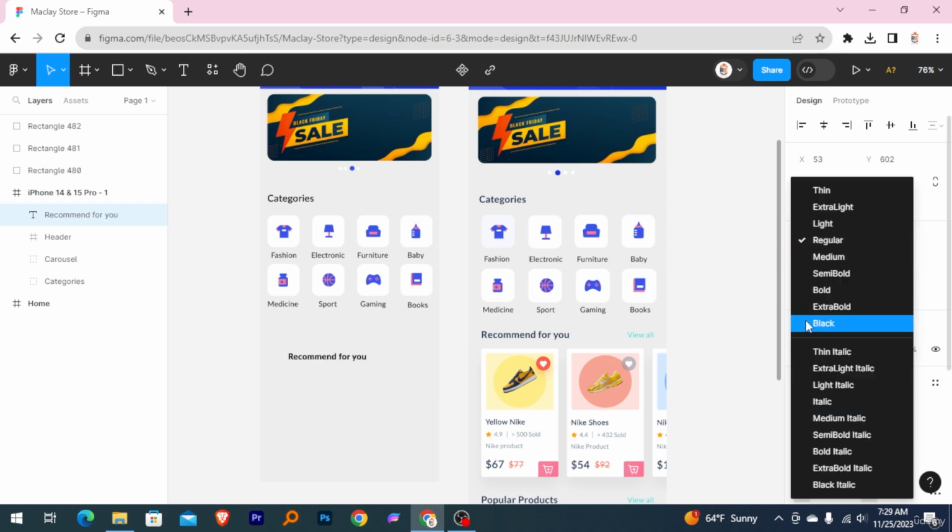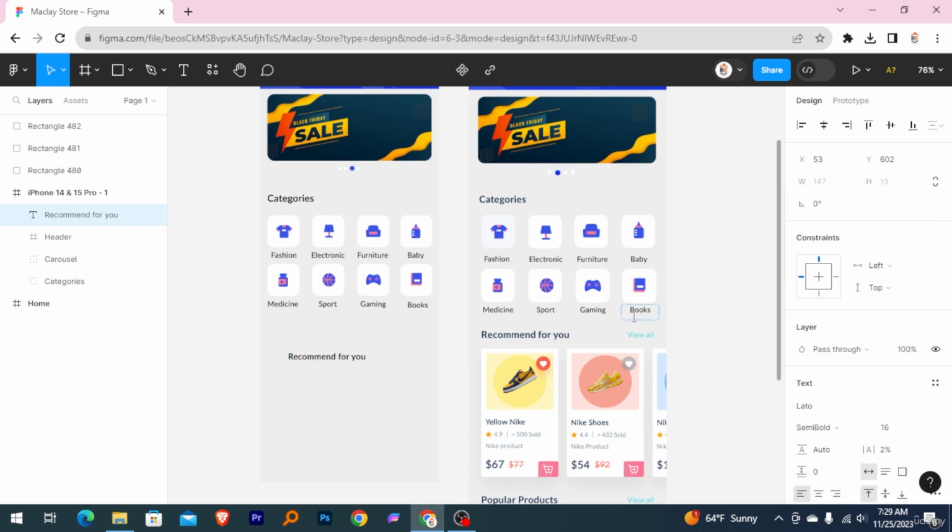Then just change the font style to semi-bold and increase the size of the text. Now we have our text.